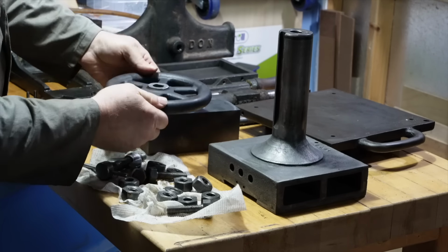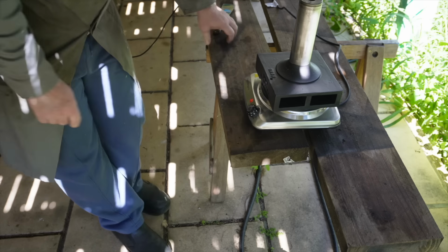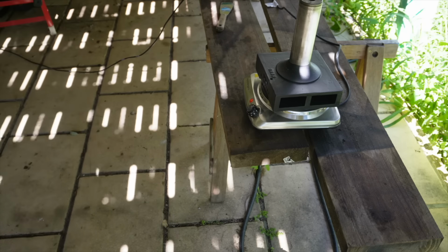I wanted to experiment with high temperature ceramic paint used for engines. The one I bought is rated to 1200 C, much hotter than this press will ever get, but it's not clear if it would withstand direct exposure to flames. I guess there's only one way to find out. It comes with a primer and top coat, and I gave it an extra couple of top coats for good measure. I used the same paint on the top wheel.